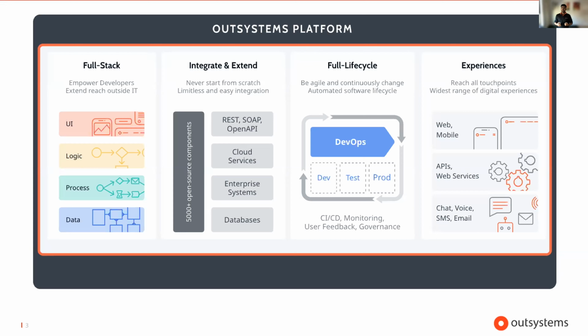To talk about integration and extension, the development of any application is not just standalone. The app is as good as the integration capabilities of the application. When you look around, you see that there are many applications which cost an arm and a leg when it comes to integration outside their ecosystem. With OutSystems, practically anything wherein you can consume and expose REST APIs or SOAP APIs, you can connect with it.